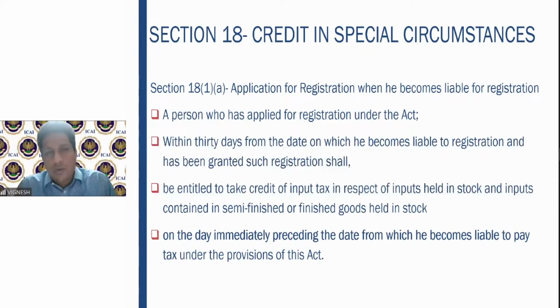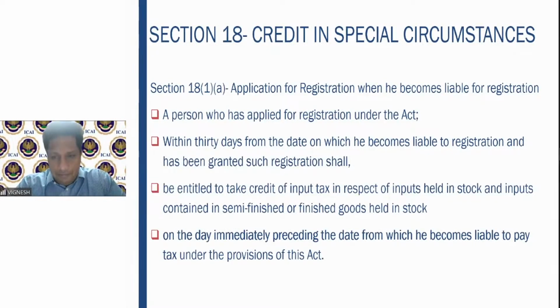Now, 20 lakhs, whatever is the respective threshold limit, the moment a person's gross receipts cross 20 lakhs, straight away he'll be liable for registration. That means what? He has to get himself registered. In that particular situation, he will apply for the registration and he'll get the registration granted. The moment his turnover crosses 20 lakhs, he becomes liable for registration.